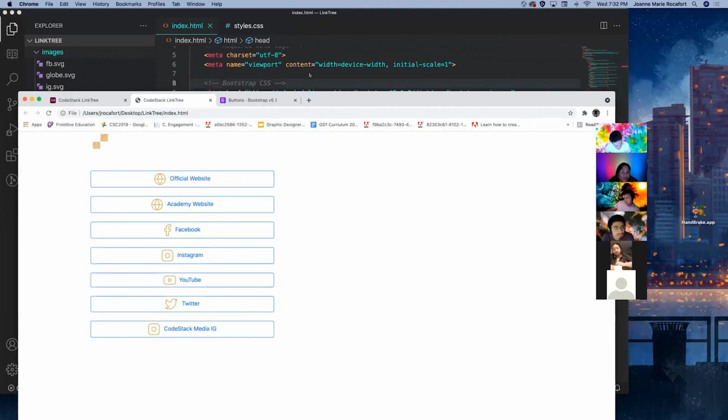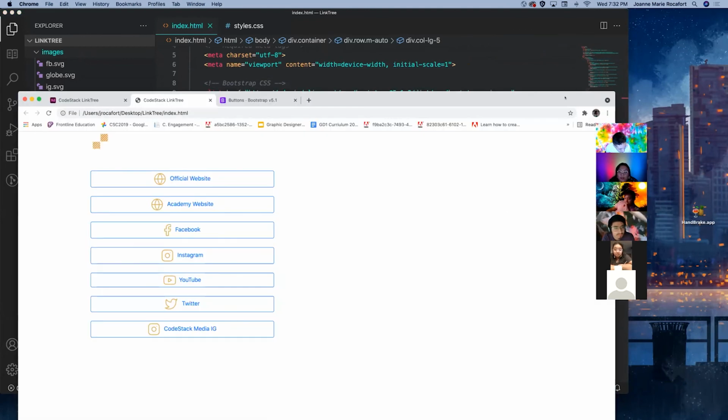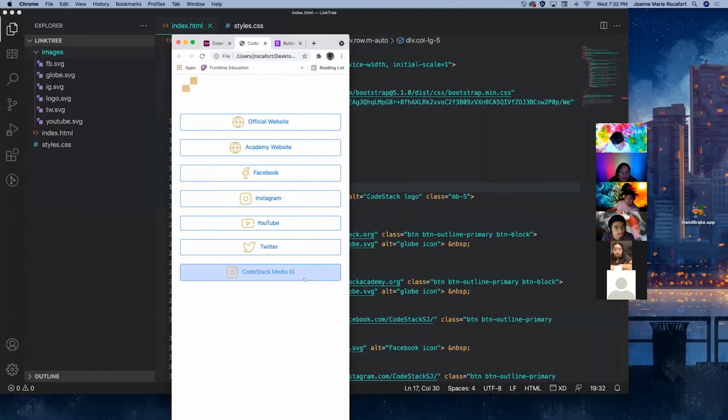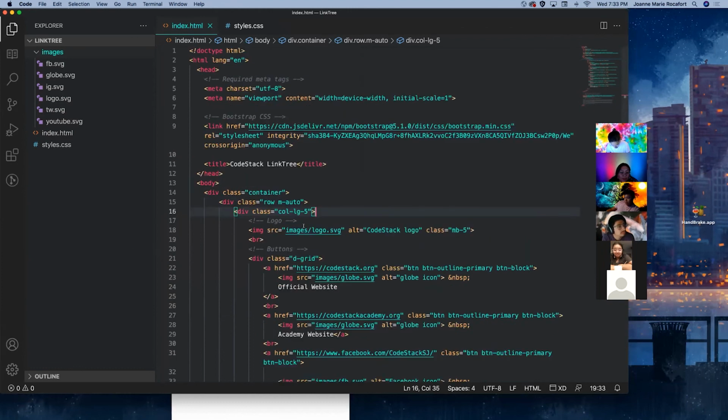Okay, cool. So let's see what happens when we make it smaller. Okay, it looks good. And then we can't see the logo right now because it's white on white. So we're going to have to do that. And then let's do, I think, text center. I hope it's the same.